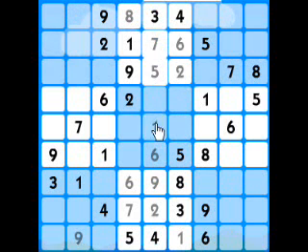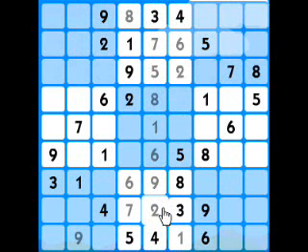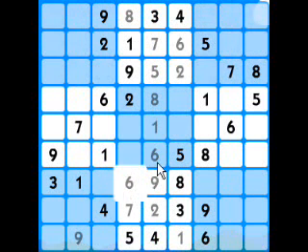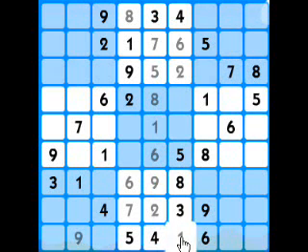Now this row, the only thing left is the 8. So we're going to put that there. Every time you add some numbers like this, you need to go back and redo all your givens and make sure there's not any more easy numbers left to place. What would be a good number to work? Let's look at this row right here.